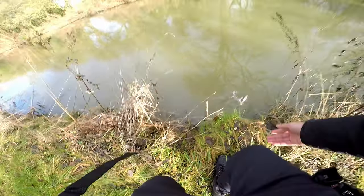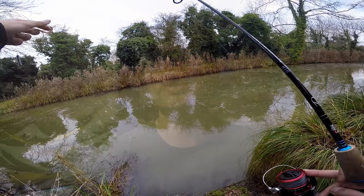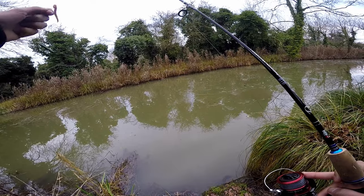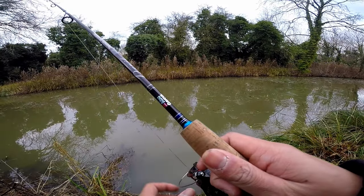So after bagging a perch and a Zander, my first Zander, small one, but you know, I'm happy with it. I decided to come back again a couple of days after, this time to do some drop shotting with worms. First time doing it. So I'm gonna try to give this spot a go. Cast over to the other side. Let that sink.